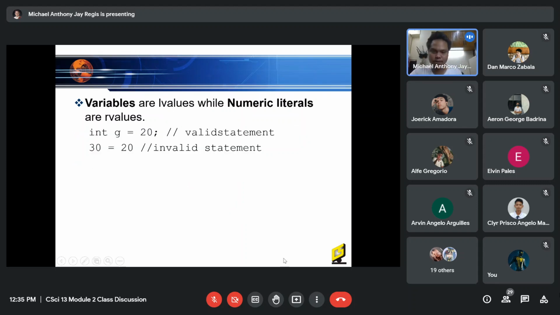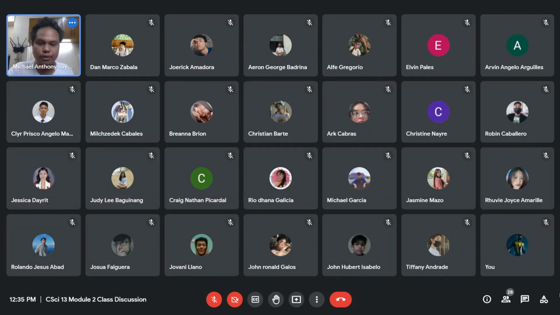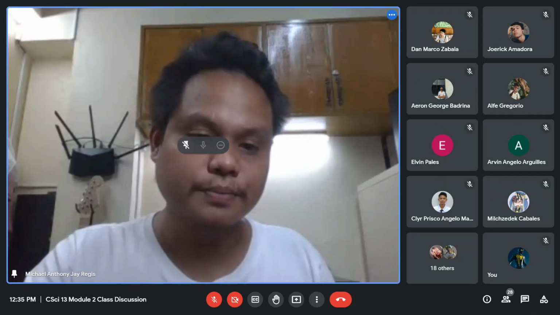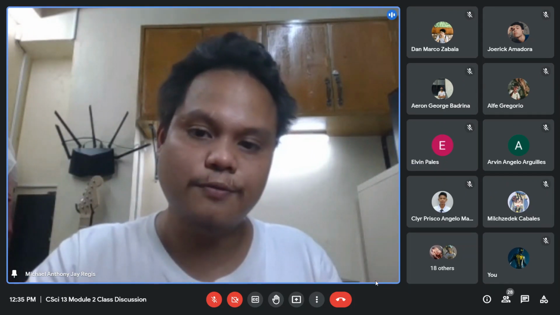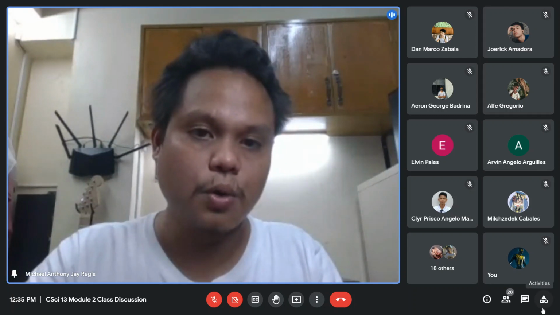Let's go to an example. That's quite a lengthy discussion. So let's go to a simple example in Code::Blocks. We'll be having a very simple code for this part of the discussion. Once you start your program, maybe using Code::Blocks or another IDE, the first thing you need to remember is to set up your code properly.